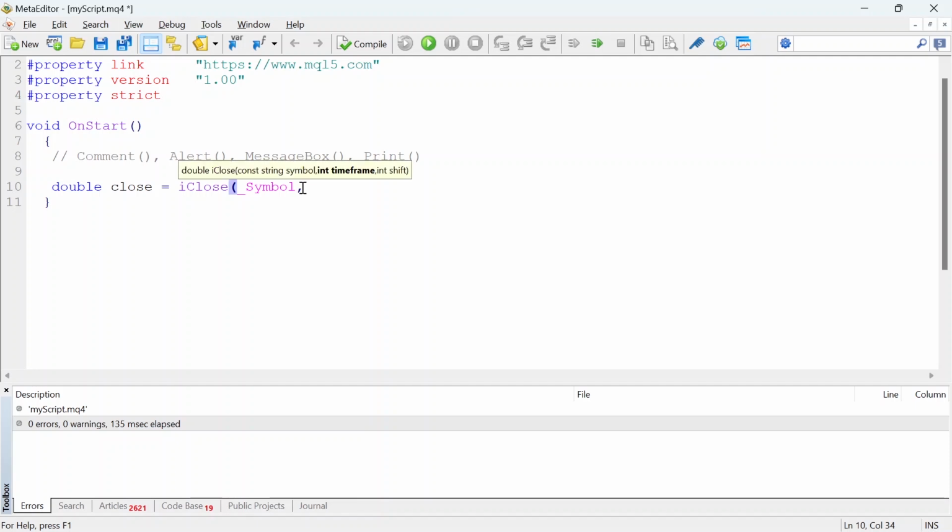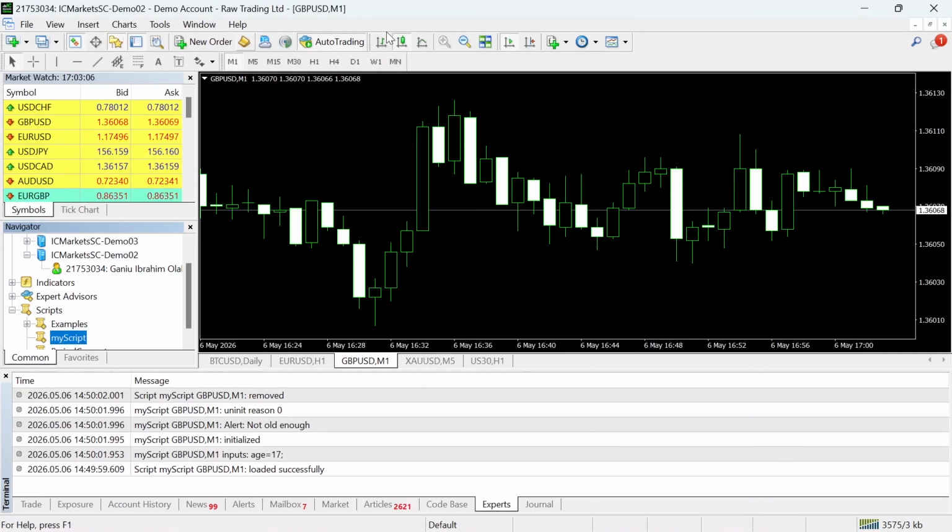Then I can say, what is the time frame? I can say the current time frame, right? Now it's asking me, for what bar, right? So basically in MQL4, the bars are labeled in the form of an index or shift. So starting from the one on the rightmost part, the value of the rightmost candle is 0. Let me quickly show you what I mean. So for example, let me zoom in.